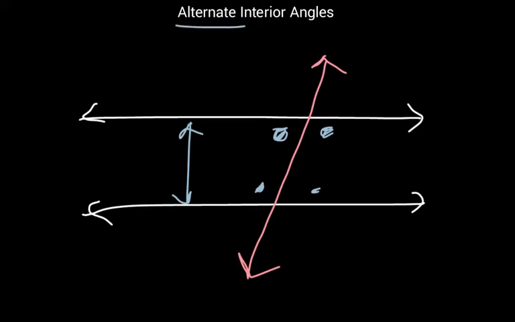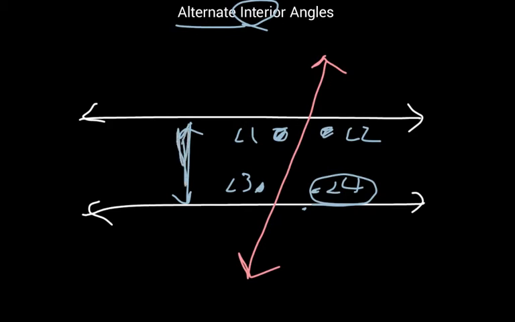So I'm going to go ahead and label these four inside angles. I'll call this angle 1, angle 2, angle 3, and angle 4. So if I wanted to determine what is the alternate interior angle that goes along with angle 4, first of all, it has to be in between the two parallel lines because it's interior, meaning inside, and it has to be on the opposite side of the transversal. So if angle 4 is on the right-hand side, the alternate interior angle has to be on the left-hand side. So it can't be angle 2 because that's on the same side.